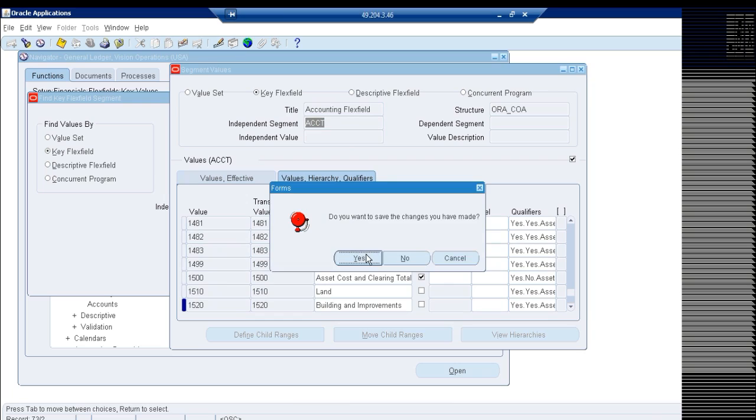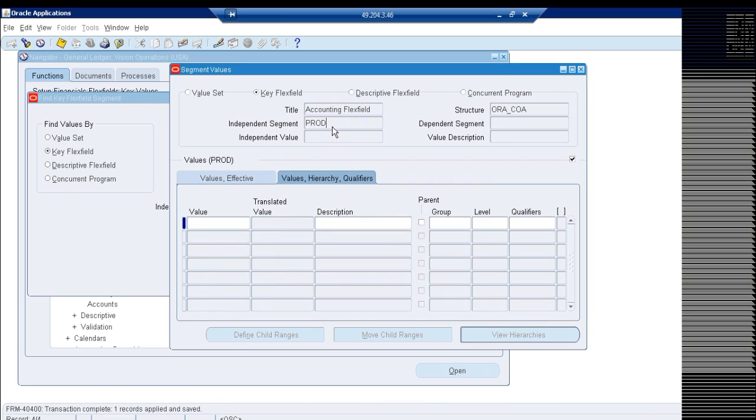Product. Next segment is product. What products this company has. Now it will have multiple products. Why? Because Orange Communication is a different business which will have its own products. Orange Motors is a different business which will have its own products. Orange Infrastructure will have its own products. So here you need to define all the possible products that a company is dealing with. So first one, I'm selecting default because not all the time we can do transactions based on products. There could be transactions for some services also.